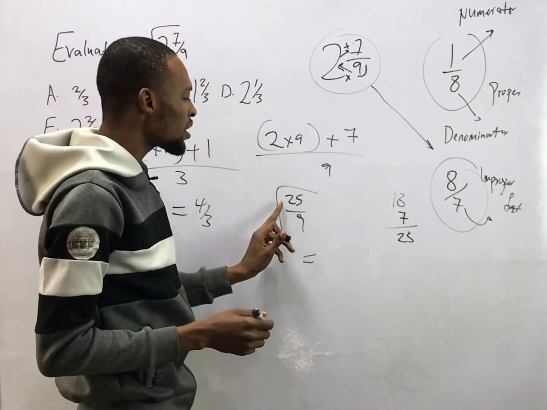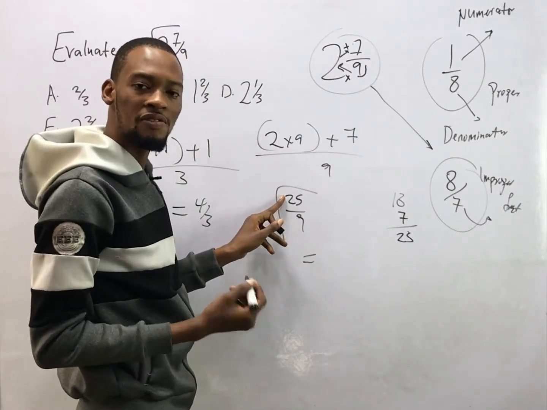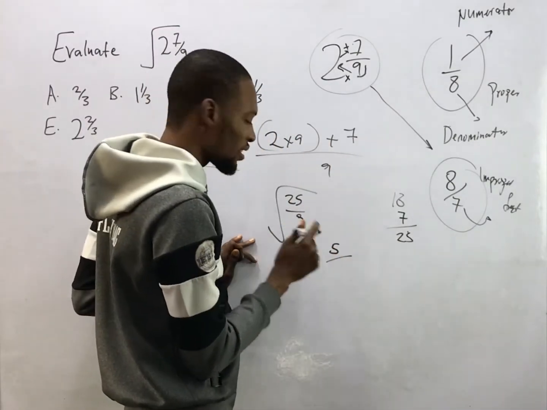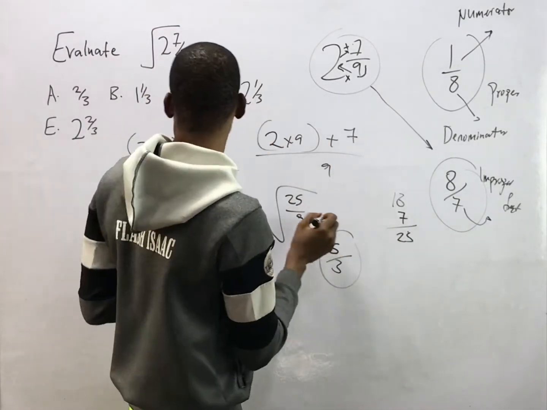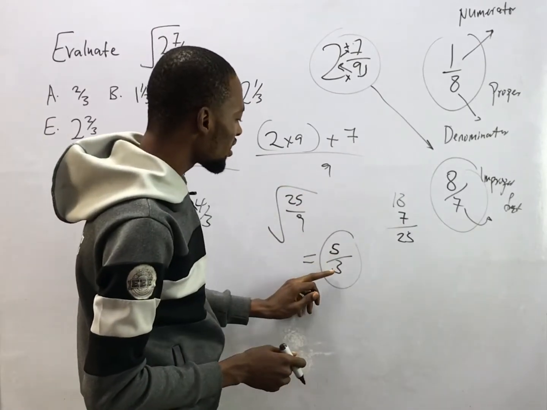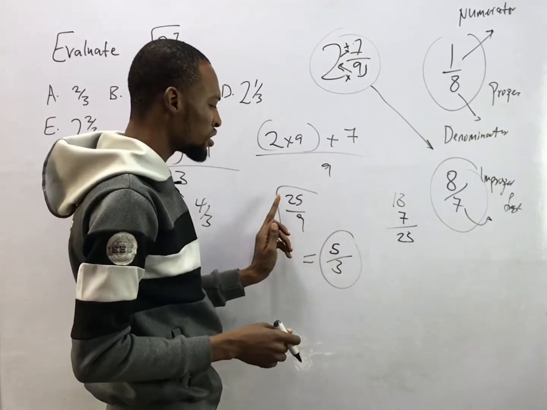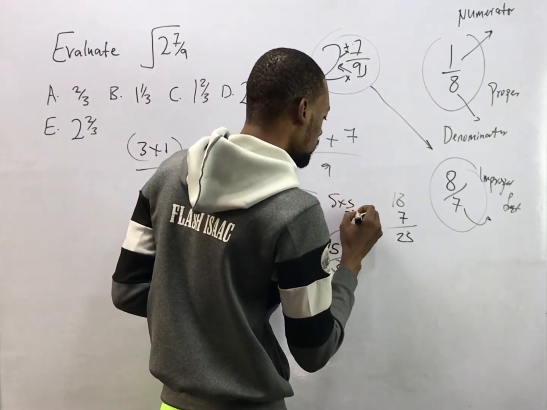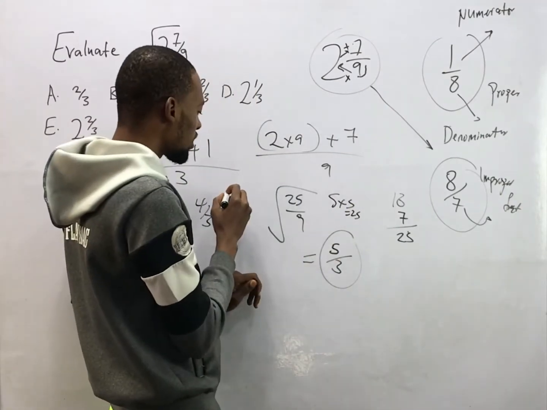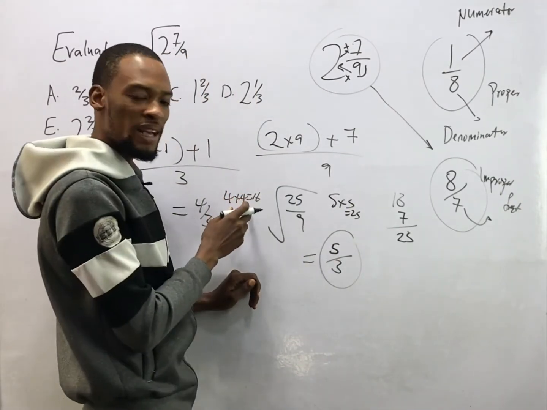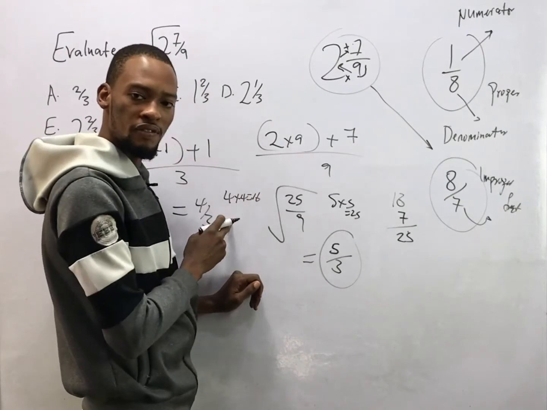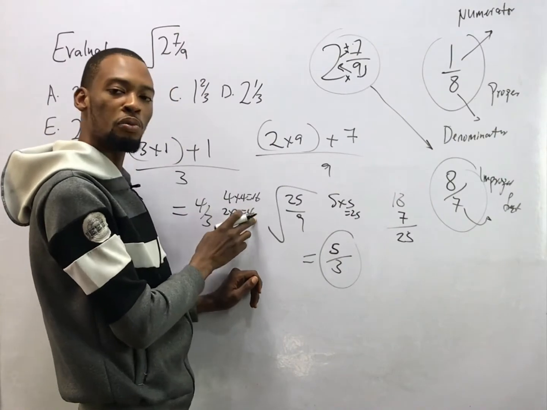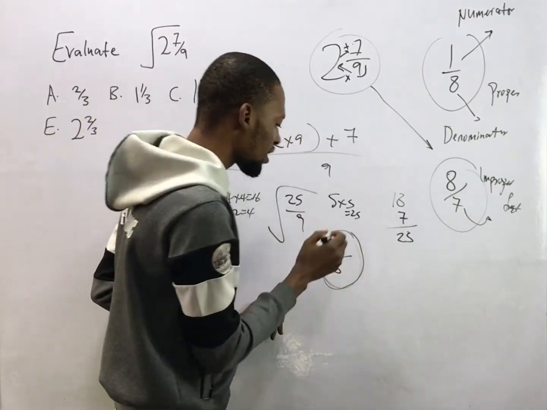Life has been made easy for us. The square root of 25 is 5, and the square root of 9 is 3. So your answer is 5 over 3. Why is the square root of 25 equal to 5? Because 5 times 5 is 25. Similarly, 4 times 4 is 16, so the square root of 16 is 4. And 2 times 2 is 4, so the square root of 4 is 2. So our answer is 5 over 3.